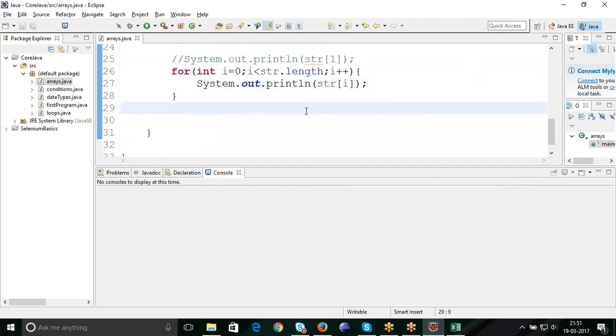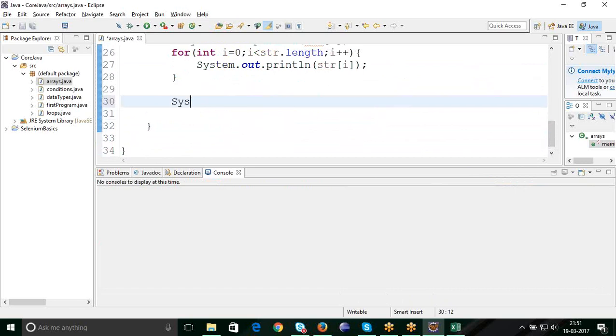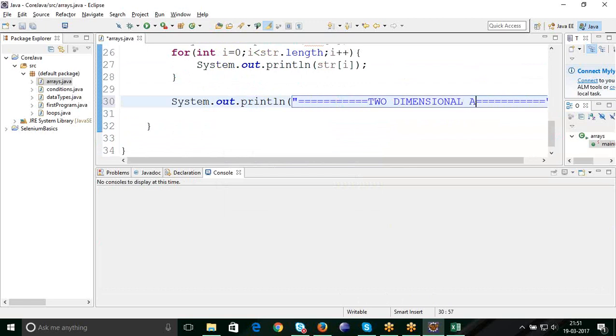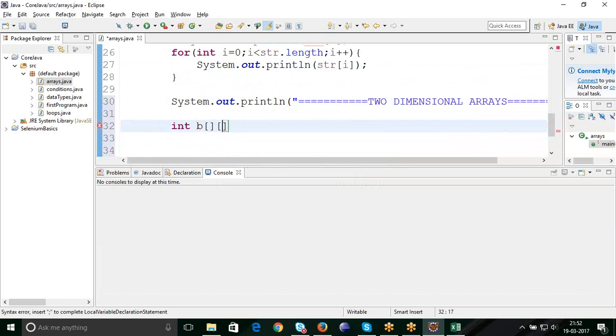Okay, now we'll talk about two-dimensional arrays. I'll create two-dimensional arrays using integer only. int b of syntax.